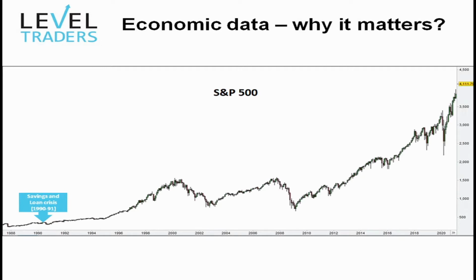Unemployment peaked at 7.8%. Now, if you look at the chart, I know you can't really, compared to the other movements, it doesn't look as big, but this was a major collapse in the S&P 500, and that was led by this recession. So just a bit of terminology, a recession is defined as 2 negative quarters of GDP.